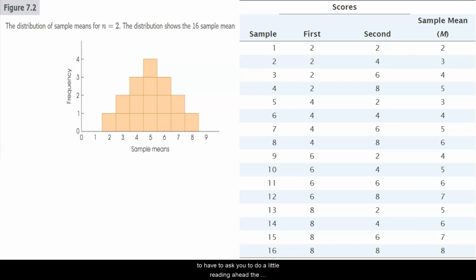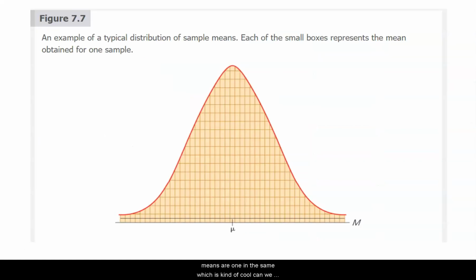And again, this is where I'm going to have to ask you to do a little reading ahead. The central limit theorem only asserts 2 things, and one of those 2 things is the fact that the mean of the population and the mean of the distribution of sample means are one and the same, which is kind of cool. Now, can we explode this into large populations of an infinite number of samples of a certain size? And do we have to go through this crazy exercise where we're doing it with some kind of grid that we had before where we're listing a mean off to the far right? Yes, there are many, many things I can know about that distribution of sample means owing to this central limit theorem, and that's what we'll pick up next.